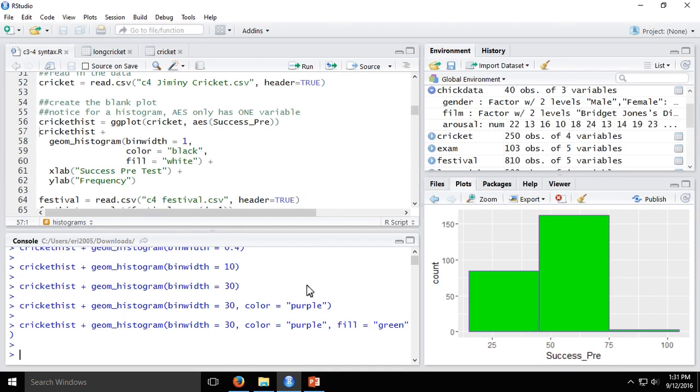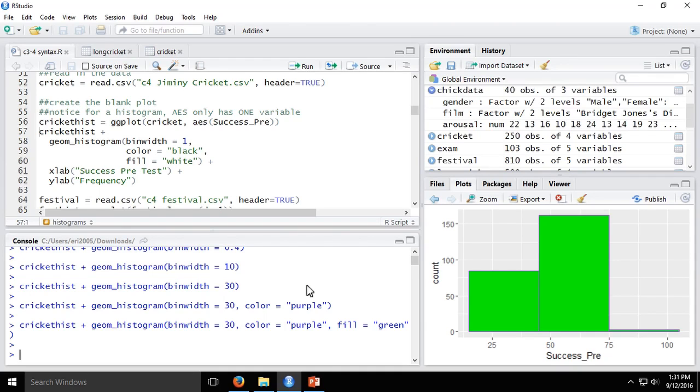All right, so I can change the width of the bars, that's bin width, the color of the bars, and the fill of the bars. You notice how that's all here in your histogram. Because it's in the parentheses, I'm modifying the way the histogram looks. So that color and that fill are only being applied to the bars because it's part of that histogram option, which is why it is double stacked.